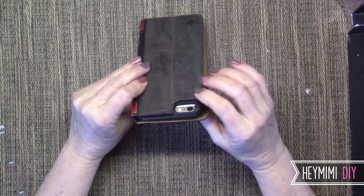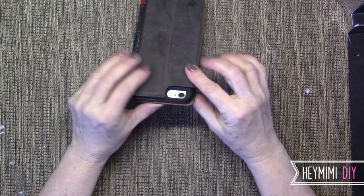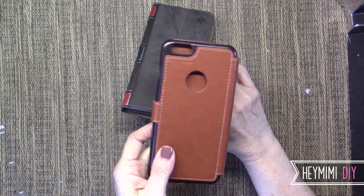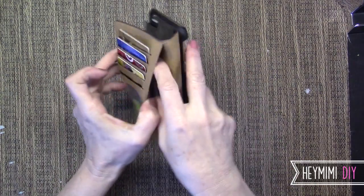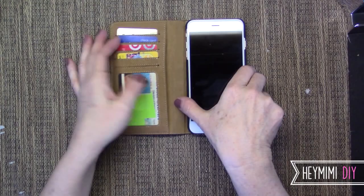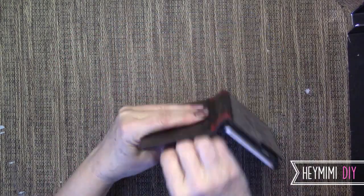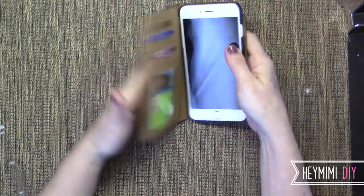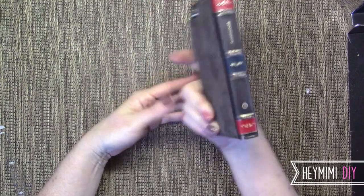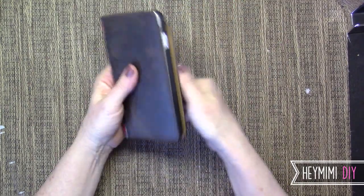It's got a really nice opening here for the camera and the protection is still there, but the leather is not blocking the camera at all. You can put some money in here, and it holds one, two, three, four, five cards in here. It does add some thickness, but if you take one of those cards out, it seems to make a big difference in how much it closes. I slip it into my front pocket on my purse or into a very small purse.